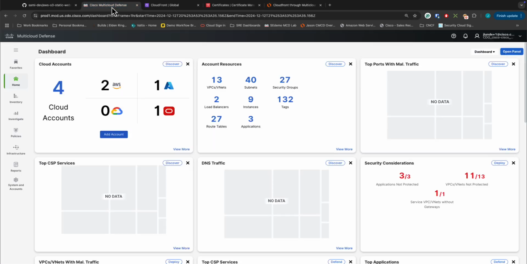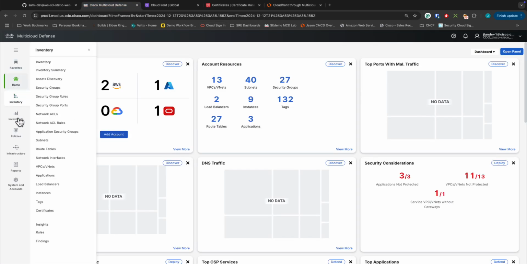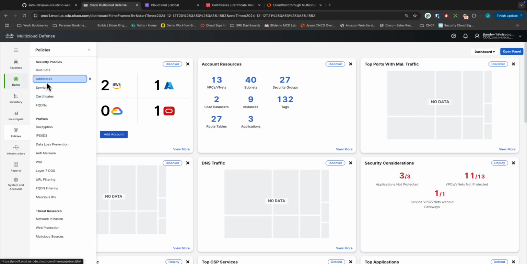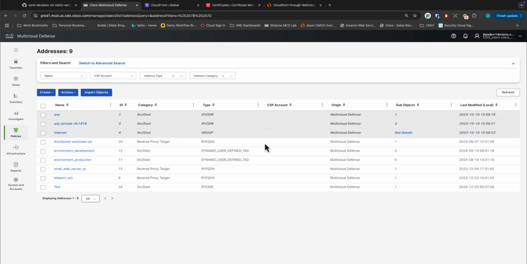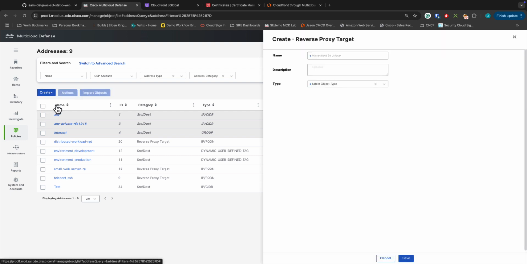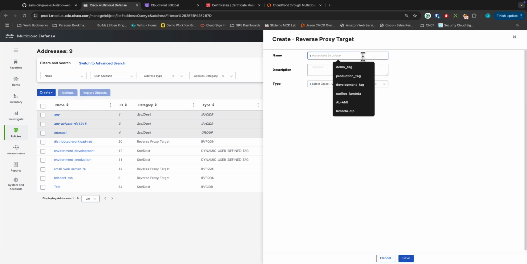So I am going to go into Multicloud Defense. We'll go to policies and we'll go to addresses. So addresses, again, are synonymous with object groups or network object groups, but I want to build two of these. I want to build one for the reverse proxy target. So this is going to be our hiker on a trail S3.